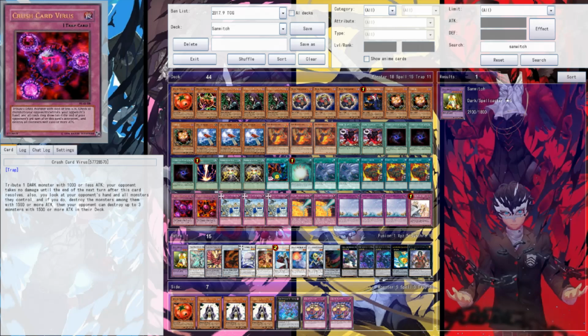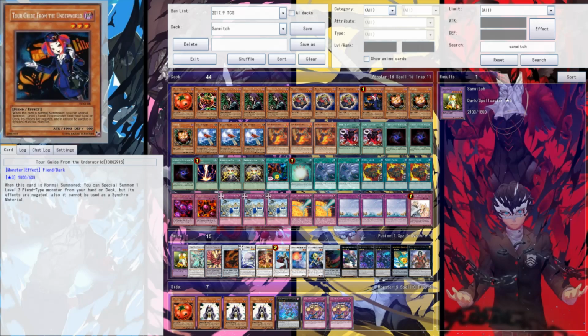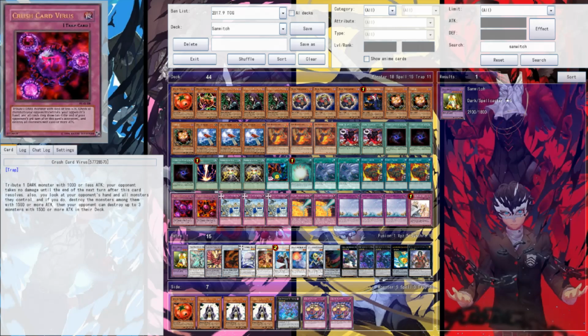2 Crush Card Virus, because this actually triggers Sangan's effect, and also, well, no, actually, it's pretty much just Sangan and Tour Guide. Your opponent takes no damage till the end of the next turn after this card resolves. Also, look at your opponent's hand and all the monsters they control, and if you do, destroy the monsters among them with 1500 or more attack. Then your opponent can destroy up to 3 monsters with 1500 or more attack in their deck.